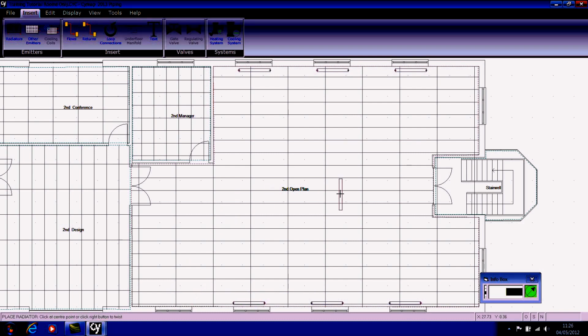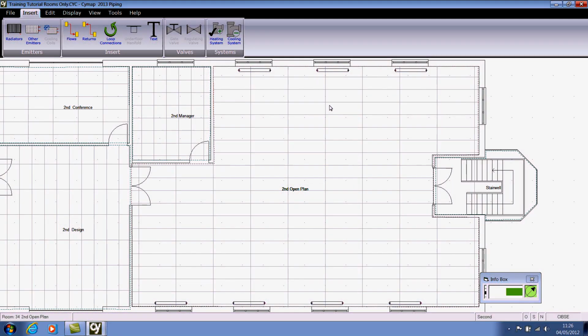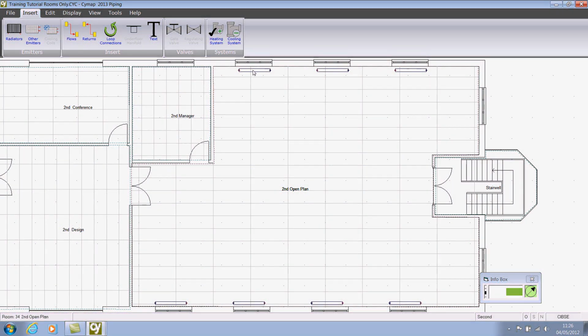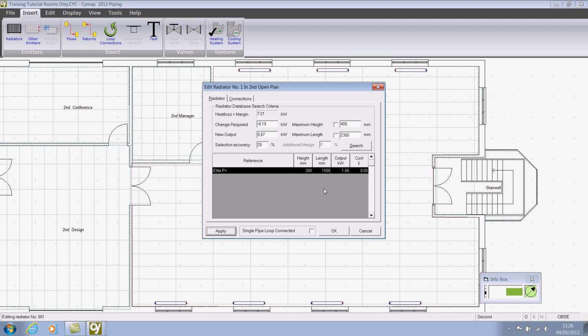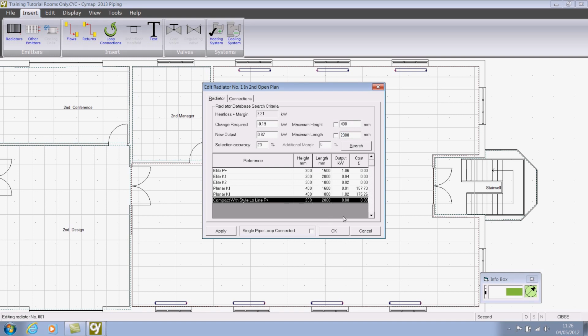If I want to place a radiator on a horizontal vertical wall or an angled wall, I can actually do a right button click to rotate the radiator. The rotation angle can be set in display options. If I wish to edit a radiator, all I need to do is double click on the radiator. This gives me the remaining output requirement. I can then initiate a search. That will then give me a different range of sizes. So if I wish to select a different size or a different height, I can do so. If I wish to cancel, again, I can do so.